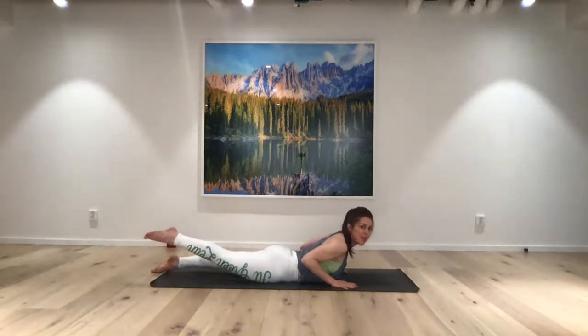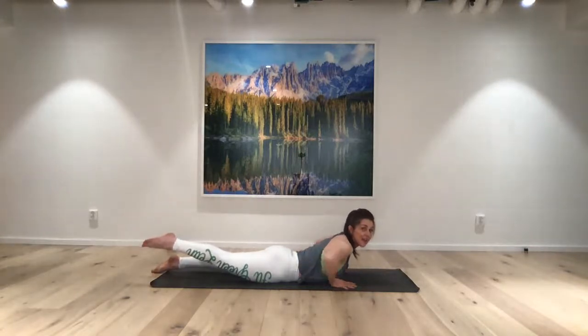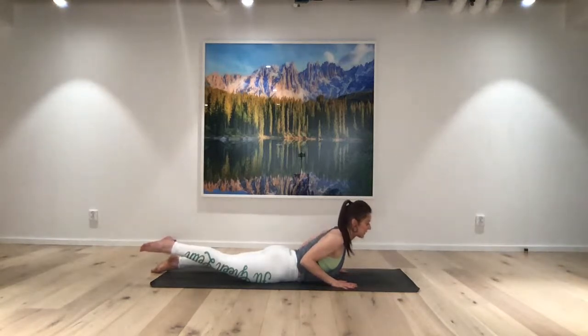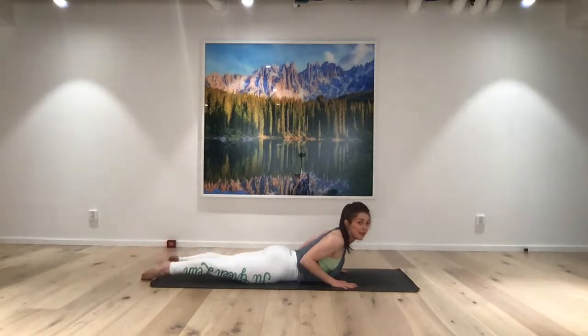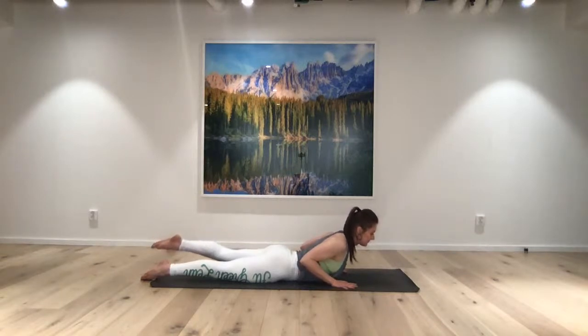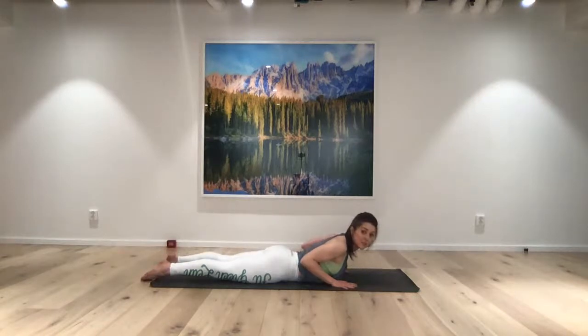From here, with super active legs, I want you to lift your right foot off the mat. So reaching it really long away, straight behind that knee, feeling the whole back of your leg engaged and making sure that we stay active in our upper body as well. So keeping the activity in our torso of cobra, lifting our right leg, stretching long and tipping back down. Lift your left leg. So reach it as far away from you as you can, straight behind that knee. Taking another breath there. Both feet come down to the mat.